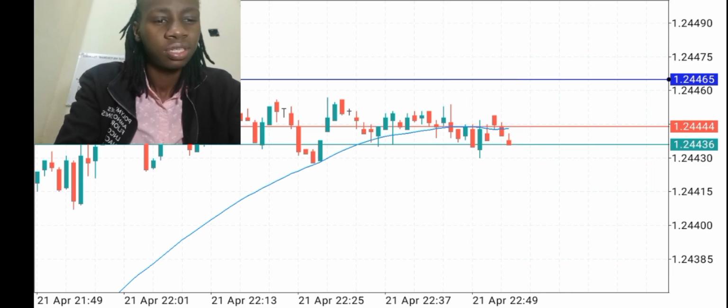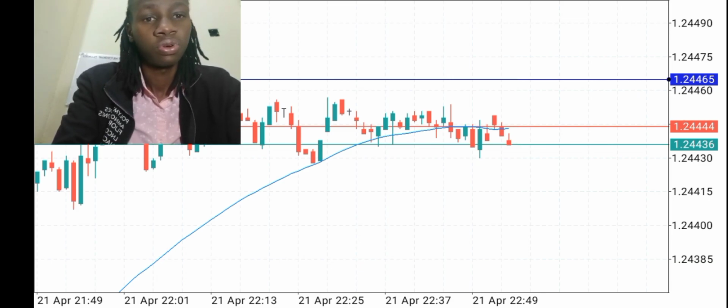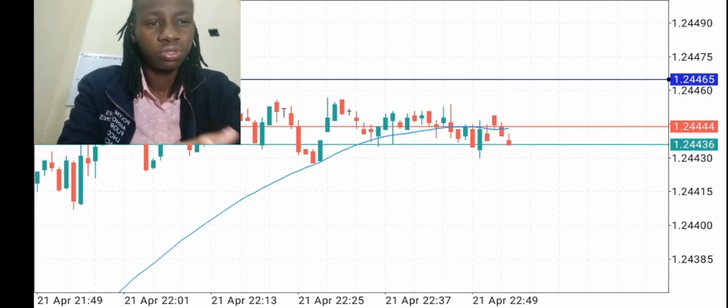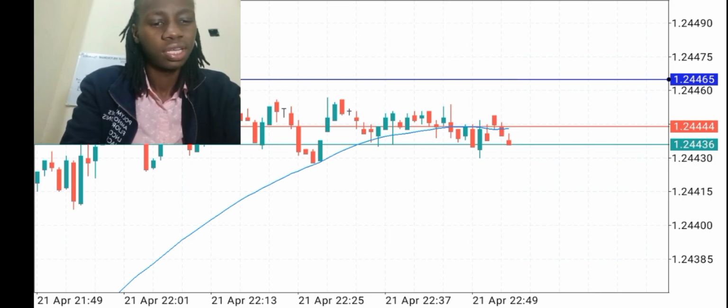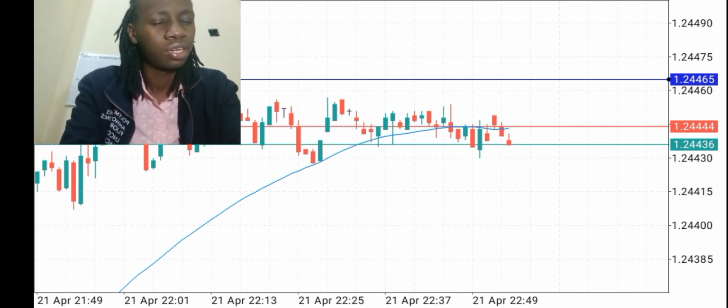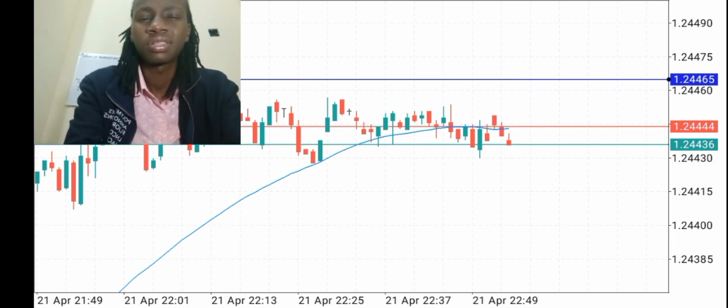So you can imagine the impact it will have on your trades if you're taking the trades on a lower time frame. It will be very devious. It can lead to you having so many losses without you knowing. But not only losses, you'll get the losses because you're making wrong entries. If you decide to trade on a larger time frame, maybe the daily, the 1% might not affect you as much. But for someone making entries on a lower time frame, it will have a very big impact. An 8% impact is very big.